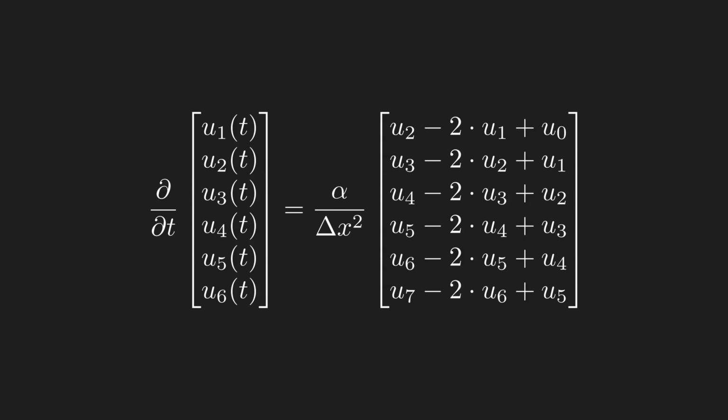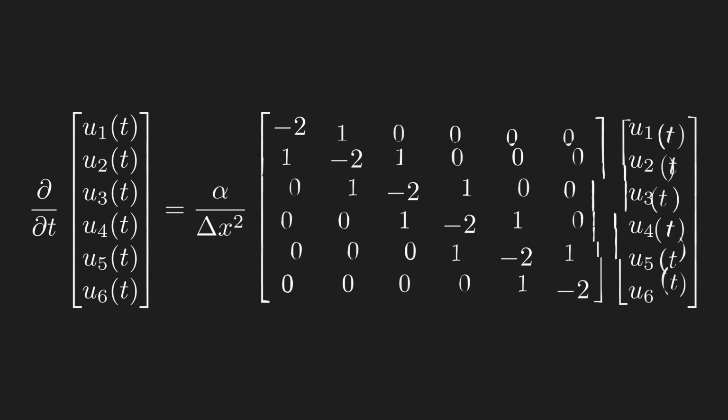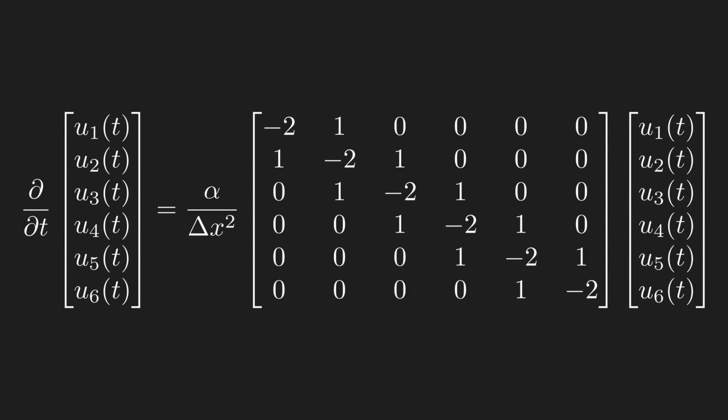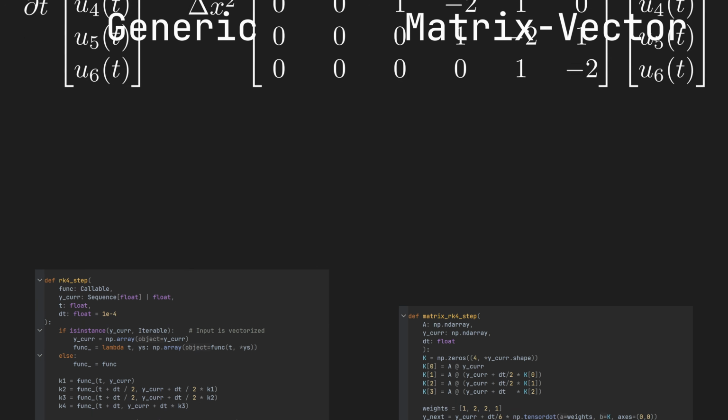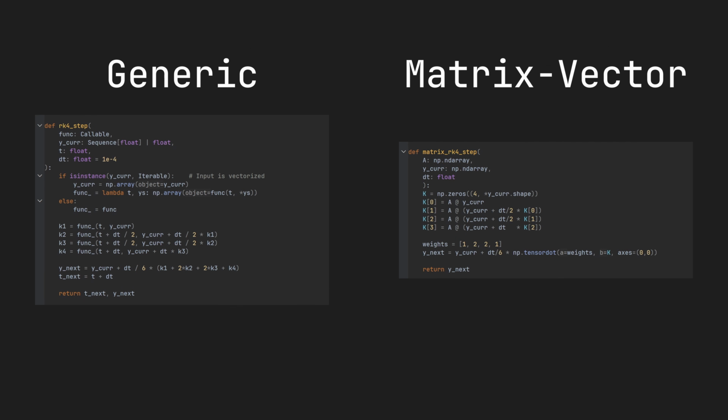Before we move on to coding, I do want to mention one more thing. Because of the linear nature of our discretized equation, we can pull out these u values here and write the whole thing as a matrix vector system of equations. This makes our solve steps a bit more elegant, because we can explicitly write this multiplication with the @ symbol acting on numpy arrays. Our functions become much more readable since we constrain ourselves to this matrix vector product.